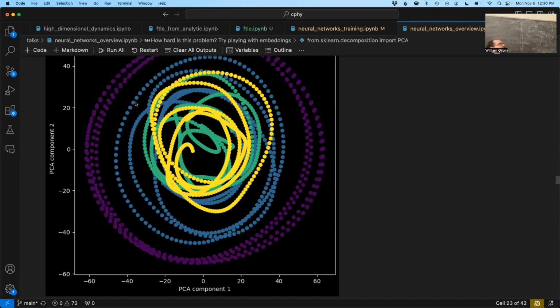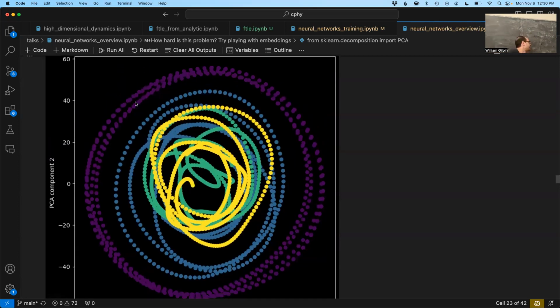And then because I happen to already have labels for the Reynolds numbers, I've colored the data points by their Reynolds number. Okay, so when I do that, I start to notice something that I think kind of makes sense, which is that if I just take my data and embed it in this two-dimensional PCA space, my low Reynolds number data looks like it basically forms this outer circle. It's not great contrast on the screen, but it's sort of this dark purple color. So all of those points are embedded together in basically a limit cycle in PCA space. And then as I went to higher Reynolds numbers, they started to overlap a lot more. And then the super high Reynolds number cases are overlapping with each other.